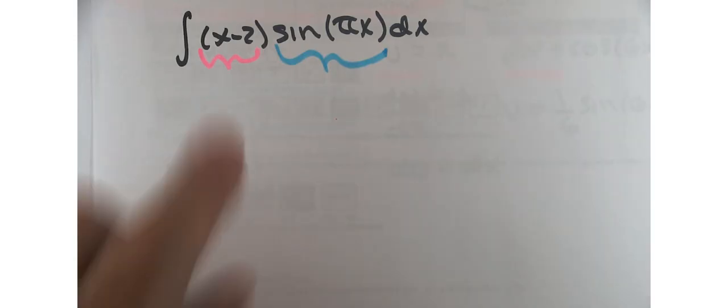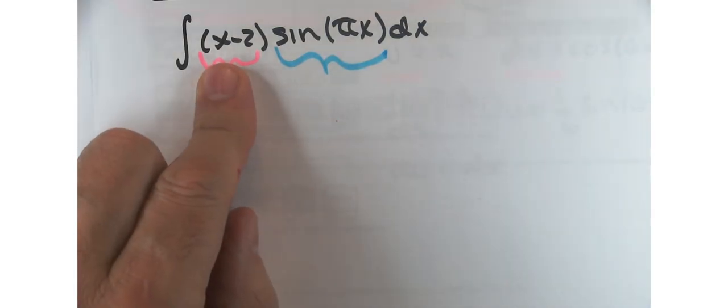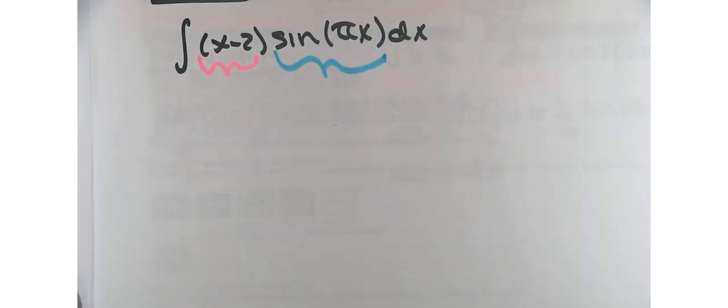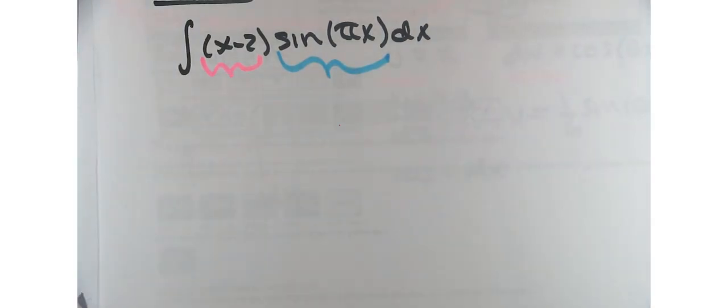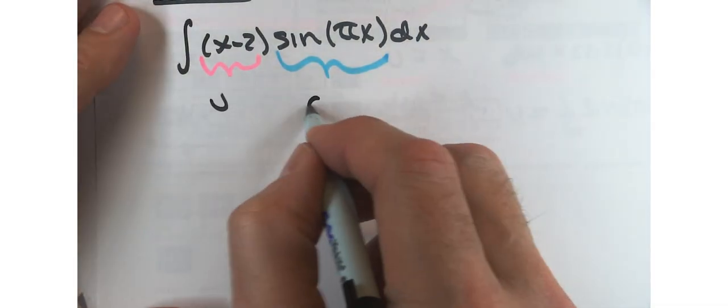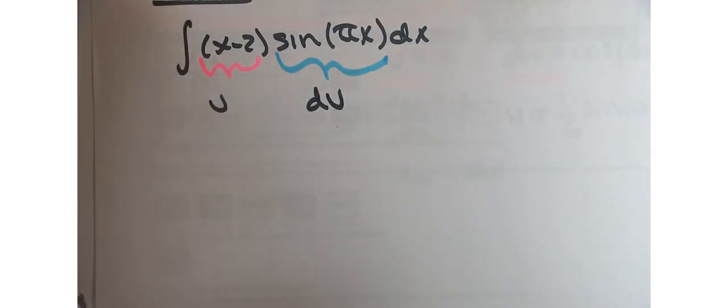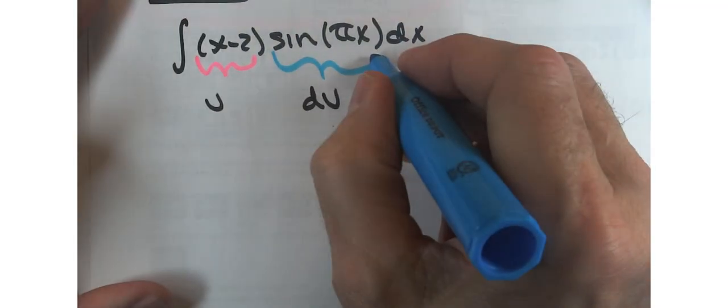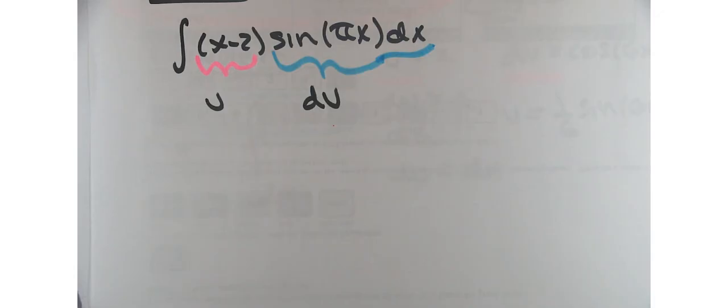Let me also go a little further. It's nice when your u term will get simpler when you differentiate it, and that's certainly going to be true when you're dealing with polynomials. When you differentiate that, degree decreases, you lose some constants. So that's a good choice for your u term. This is going to be dv. Let me make sure that we include the dx there as part of that.